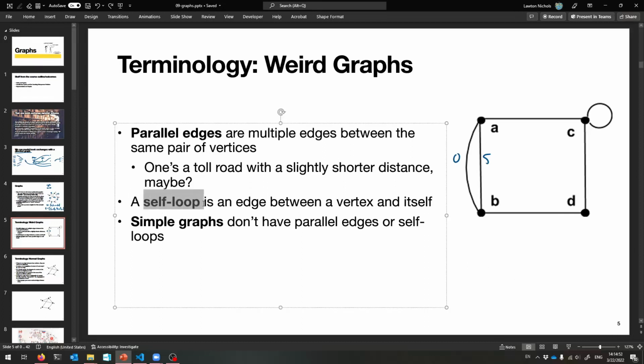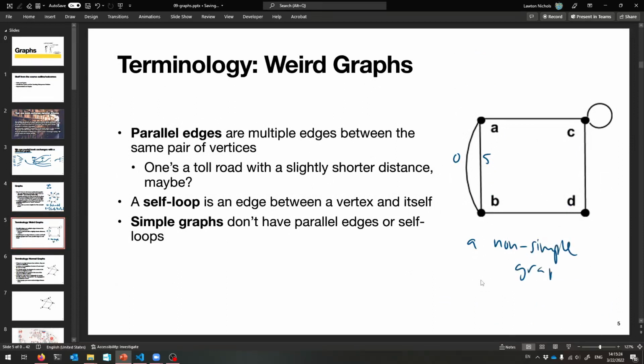You can also have self loops, just like reflexivity in directed graphs or relations. You can have an edge between a vertex and itself, and it looks weird because there's no arrow. But that's possible. There's a way to go between you and yourself. That's totally fine. And then a simple graph is any graph that does not have those things. So a graph that does not have a parallel edge or any self loops. So this is a simple graph, and this is a non-simple graph. Maybe it's a complex graph. Who knows? So that's some more terminology. These graphs you won't see very much in the wild, though.